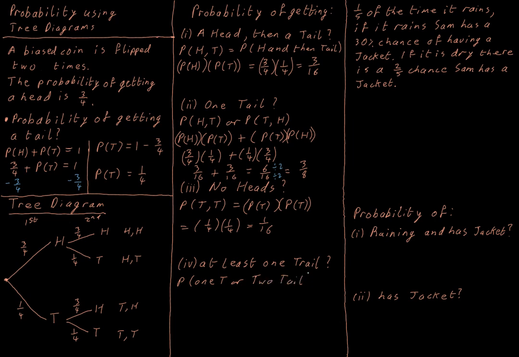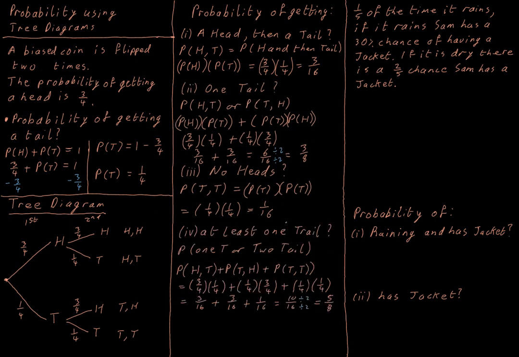And let's write out how that would work. Well, one tail we actually already did out, and then 2 tails we've done out as well. So let's write out what that would look like. So we write out all of our different options, we multiply all of our fractions, and then we simplify, and 5/8 of the time we get at least one tail.